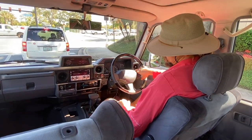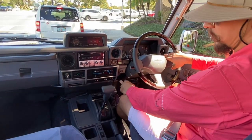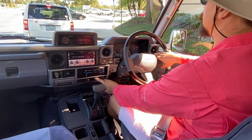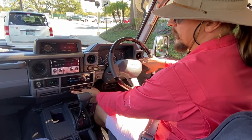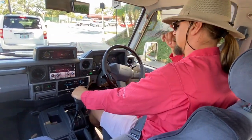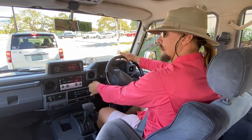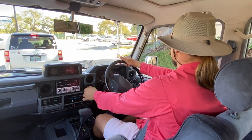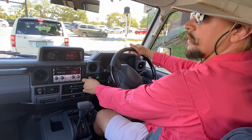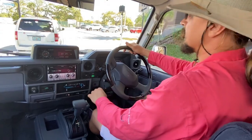Fog lights connected to the switch right here, factory. That's a factory dealer-installed option. Koito fog lights from the Toyota catalog, off, on. Rear wiper right here, intermittent or full on, and the rear heater, everything works, clock, and it's got a stopwatch. I don't know why, but it's got a stopwatch, just in case. So electric mirrors, left and right, really nice, they both work. There you go, and then we go to the other one and adjust that mirror. Really nice mirrors, very, very nice.